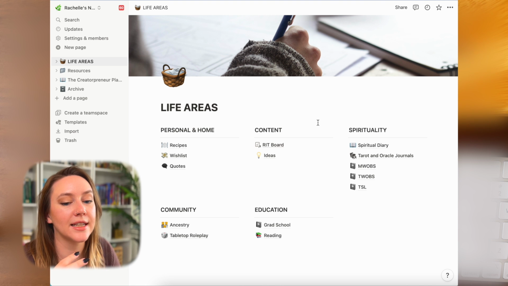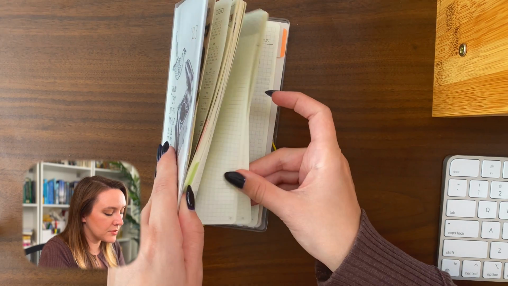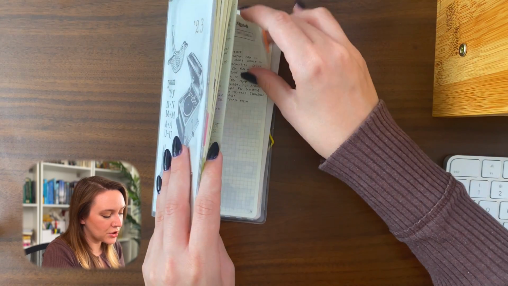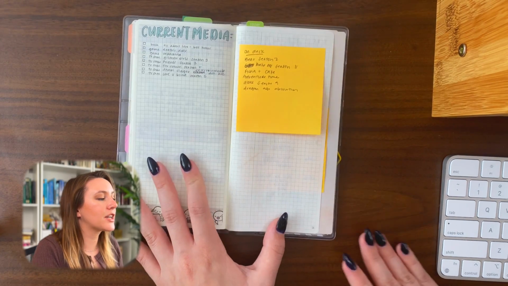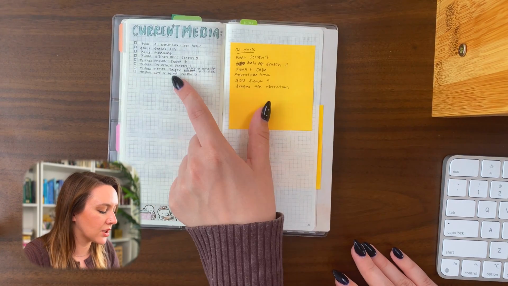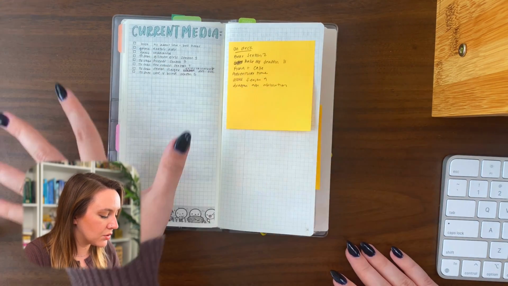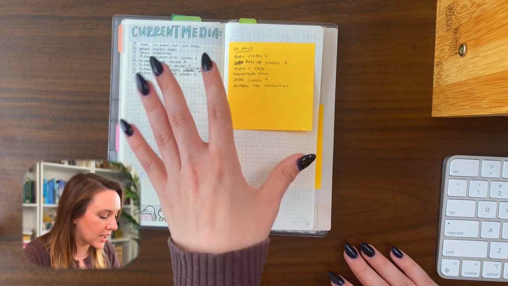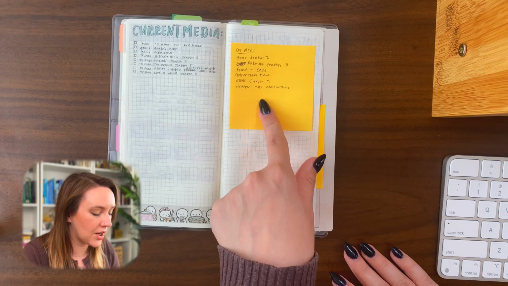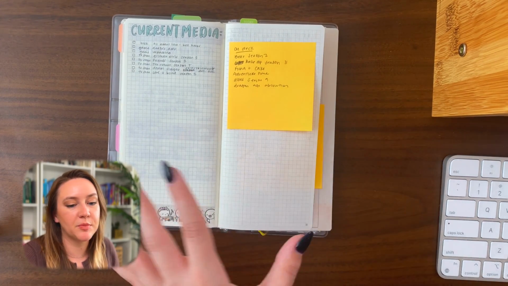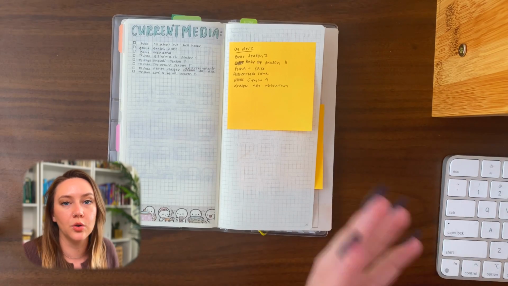So I use it as a collection space. What does this mean? A collection is a term that comes from bullet journaling. Essentially, it is a fancy way to say list. A current collection I have going on in my planner right now is current media that I'm consuming. So I have a list of books, games, TV shows, whatever that I'm currently watching. And then I have this on deck sticky note. But collections can be whatever you want them to be, right? It can be a list of recipes you're going to try, TV shows you're watching, goals, etc.